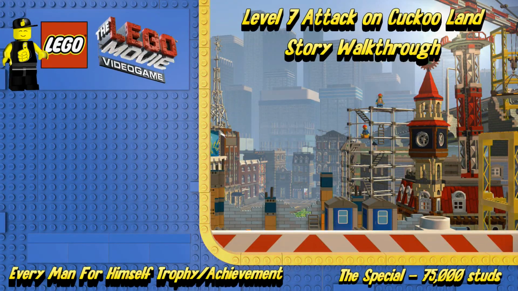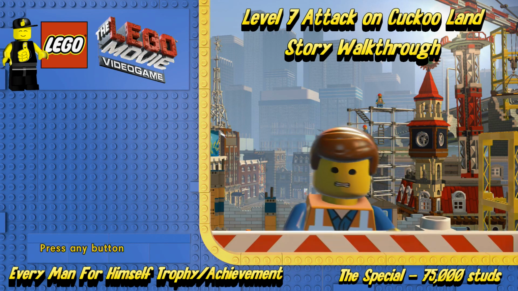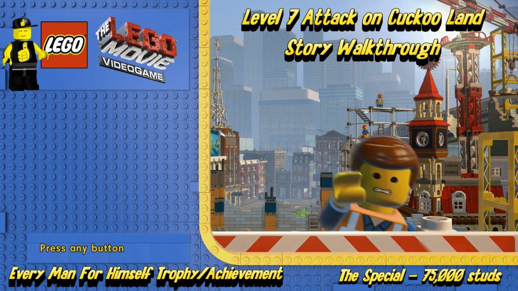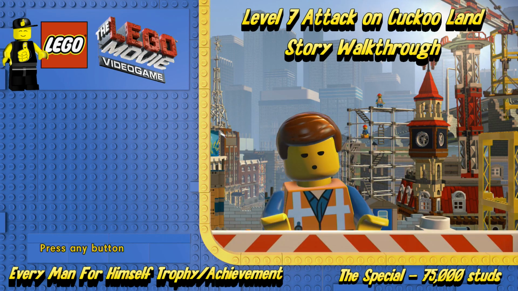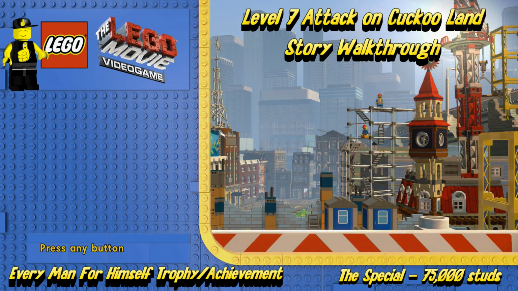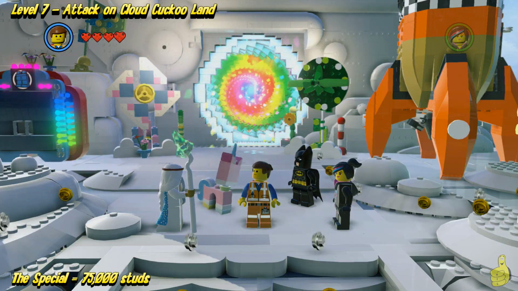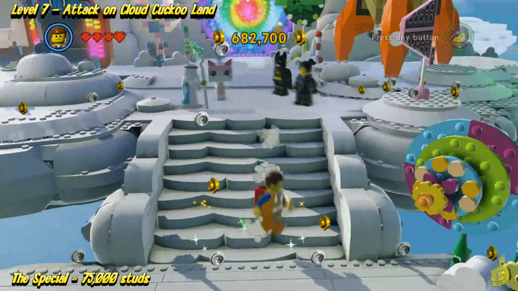Today we're checking out Level 7, Attack on Cloud Cuckoo Land story walkthrough for the Lego Movie Videogame. As you can see down in the right hand corner, we got the special requirement at 75,000 studs, which we actually get, and the Every Man for Himself trophy achievement for completing the level. So this is almost the halfway point as far as the levels go.